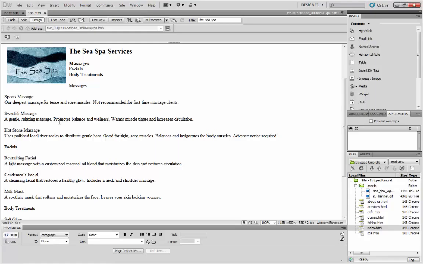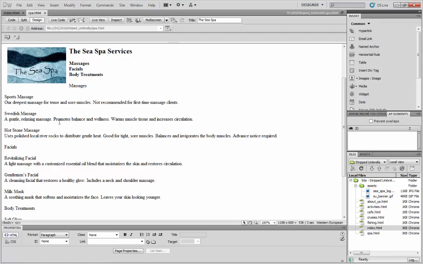Always got to remember, though, we have to work on our page when our site is defined. If you are opening up a TripSmart page when you're in Striped Umbrella, you will screw up your web page. Things will not work correctly. Always make sure you have your site defined open on the right-hand side, and if you switch to another site, I would close those pages and only work on one site at a time, just kind of like how we're doing right now.